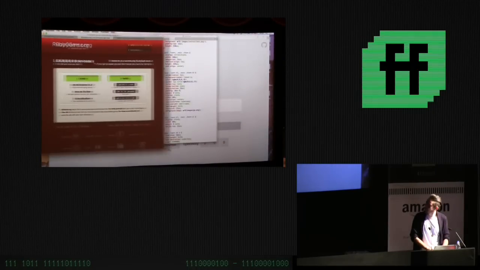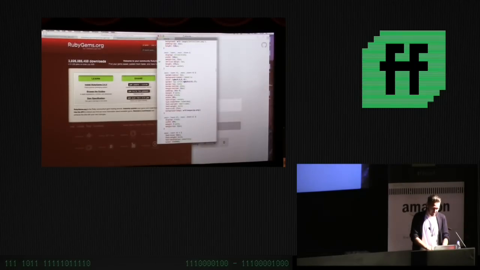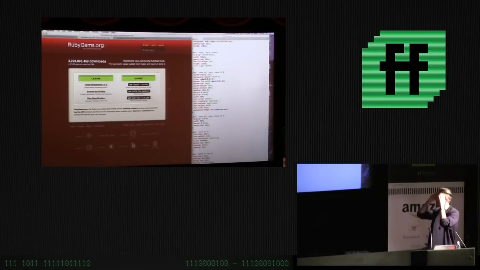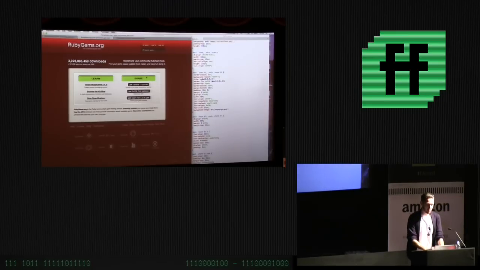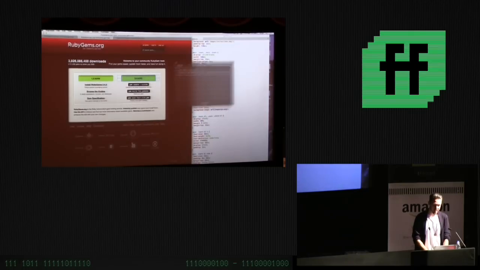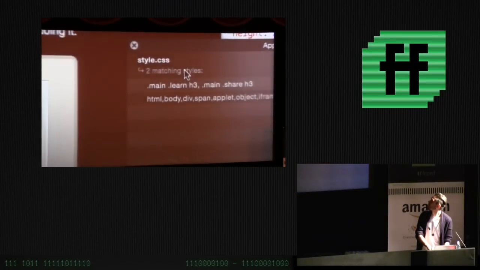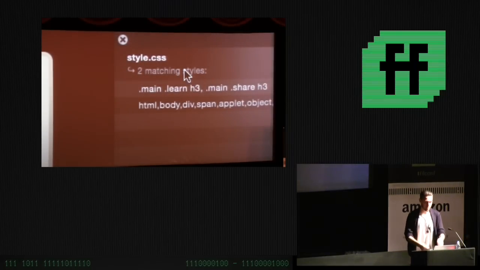Here it is. Wow, this is so small. Right, so this is the Ruby gem site that's live right now. And typically, if this would be GitHub, I would just start poking around with this tool. This is Espresso for Mac, and it's really good because you can really easily see all the selectors that are affecting an element, and you can skip inheritance, basically. So these are only selectors in this popover here that are affecting this element, right?